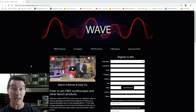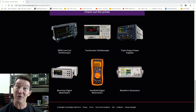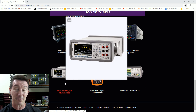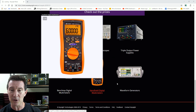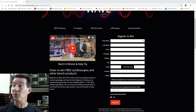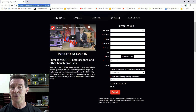That reminds me — Keysight is currently running their Wave 2019 contest. It is country limited, sorry, that's just the way it is — they're a big corporation and they've got to follow rules. They're giving away scopes as well, big touchscreen ones, triple output power supplies, very nice benchtop meters, and the 1280 series which uses the same HY3131 chipset as the EEVblog 121GW meter, plus some funky looking waveform generators. They're giving these away every day and apparently you can enter every day. It runs March 1 to 15 for daily test gear giveaways — you might be a bit late already, sorry. I'll link that in down below.